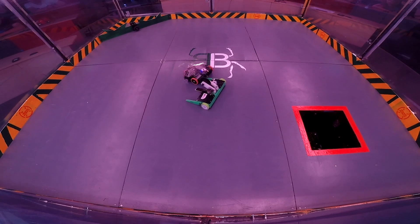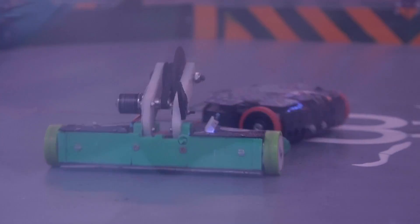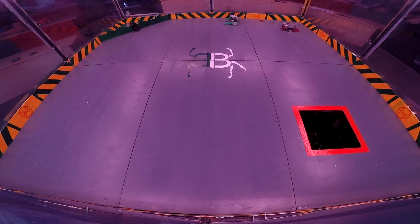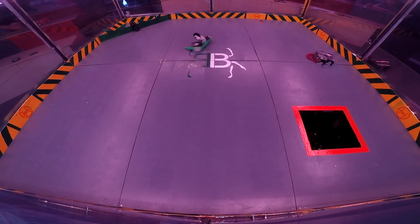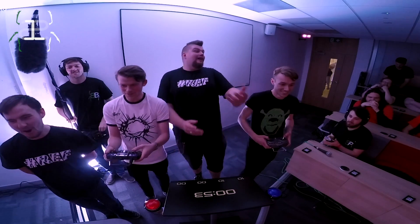Ogre Drive catching on the floor — that wedge is so low to the ground. Rev 2 trying to spin up but Ogre Drive just not giving it a chance. The crowd grows restless as Maximum Ogre Drive continues to control this fight. Wheels come off of Rev 2 — that's going to make it seriously difficult for maneuverability. It's finally got the weapon up to speed, but it doesn't make much difference if you can't move it into position. There goes the other wheel. No wheels on my wagon and you ain't going nowhere, sunshine. Maximum Ogre Drive spinning in celebration — that is a win for Maximum Ogre Drive. Very stylishly done.